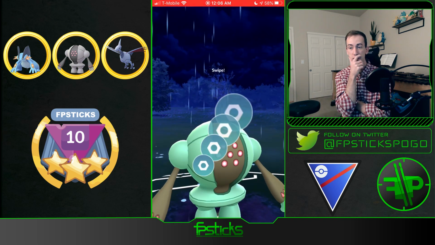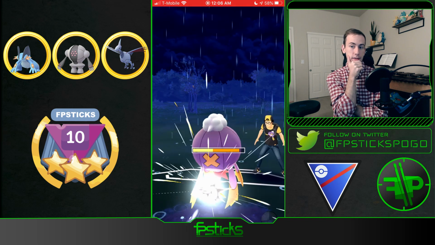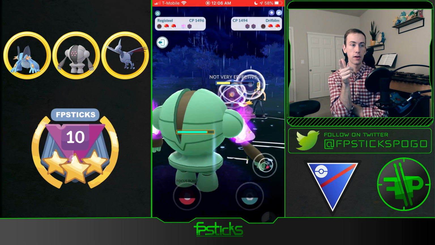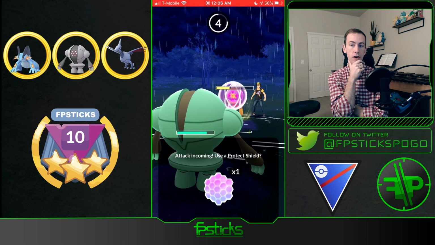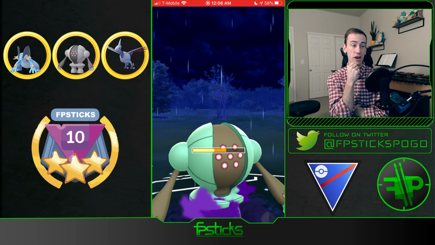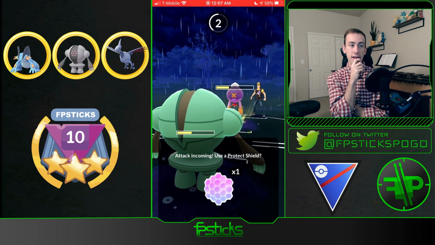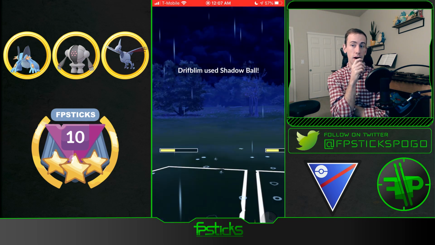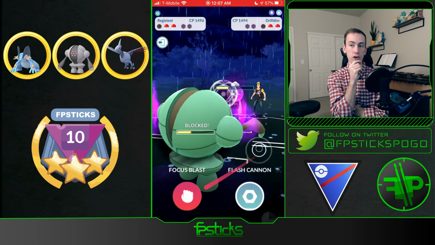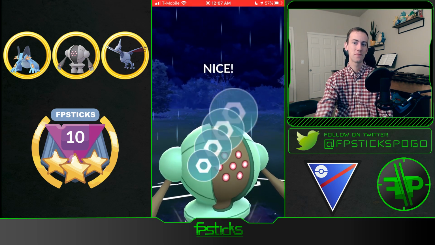Hydro Cannon. Okay, my Swampert is low in health and out of energy. This is pretty scary. Thank goodness they got a little bit too greedy with the overfarm, and I was able to land that Flash Cannon before they threw a move. This is a Shadow Ball. I have to let it go. I anticipated this being an Icy Wind. Oh, actually, it was a Shadow Ball, so that's a huge shield. I can overfarm just a little bit more. Just a little bit more.